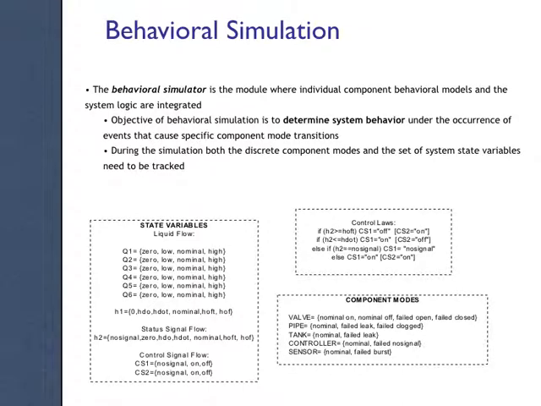Beyond the state variables that have to be tracked throughout the simulation and the control laws, there are the component modes as well. And the component modes are actually what drive the whole simulation and give it, I would say, a lot of the meaning. This is how we tell the simulation whether a component starts out as working or has failed. And more specifically than failed, what sort of behavior it's failed in, right?